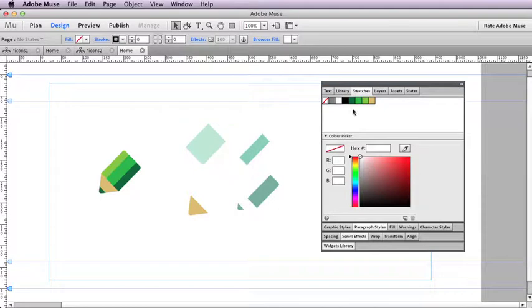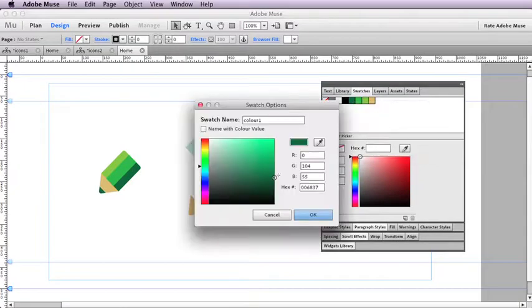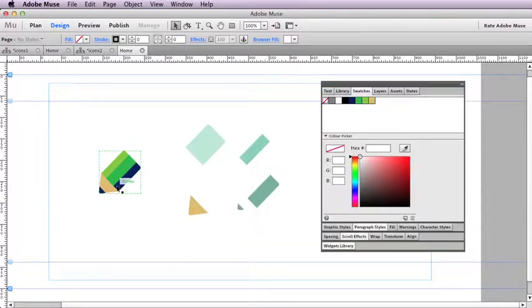Just to explain why we use named colors: it means that we can take these items into another file where the named colors are there, but maybe the color itself is changed. Using the right click swatch options, we could change this to a blue, and you can see that's already updated this graphic here, but let's undo that.